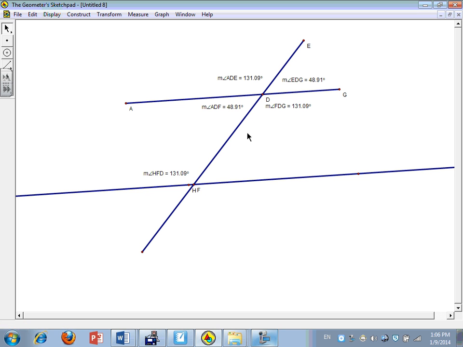Well, I noticed something else too. That this angle and this angle here are exactly the same. Do you remember what those are called again? Angle on this side, angle on that side. They're in between these. They're interior, and on the opposite sides, they're alternate interior angles. If the lines are parallel, the alternate interior angles are also the same. Well, that's interesting. What about this one? Is its alternate interior angle going to be the same? What do you think?